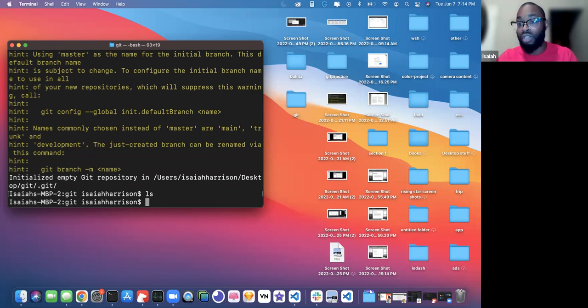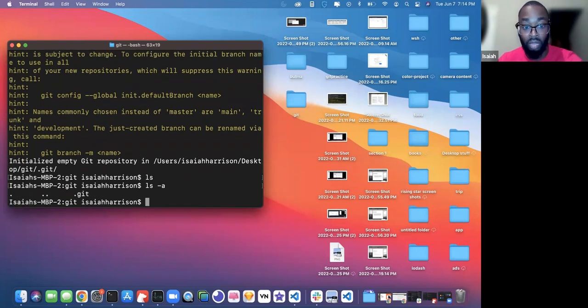And I'm not sure if I showed y'all this command last time, but there's a way to see hidden files and folders on your computer. And in this folder, it should be a hidden file. I can find all of the hidden files by adding -a to ls, the same command I taught last time. And if I do -a, I can see that we have a folder in here, this .git folder.